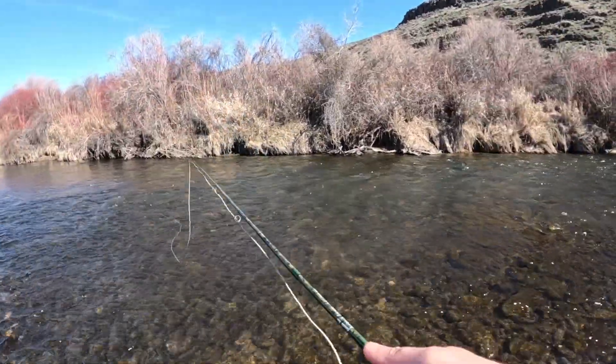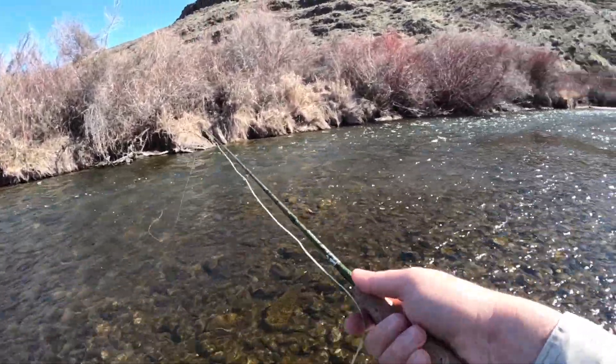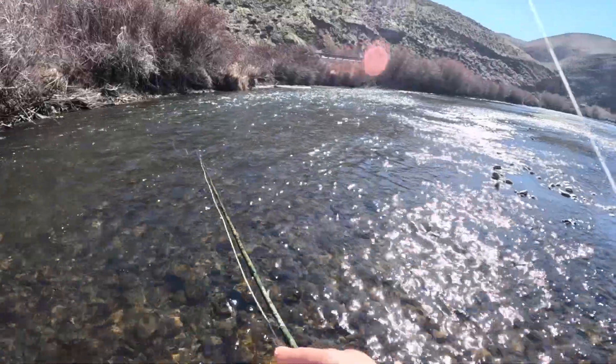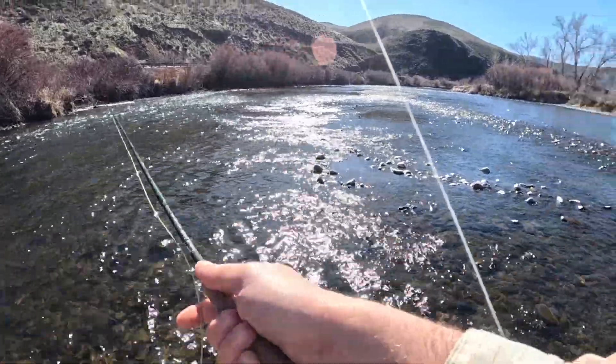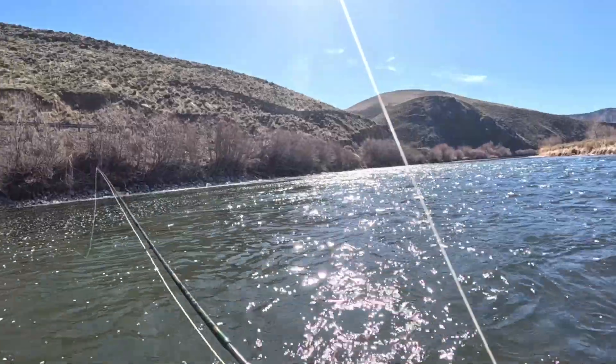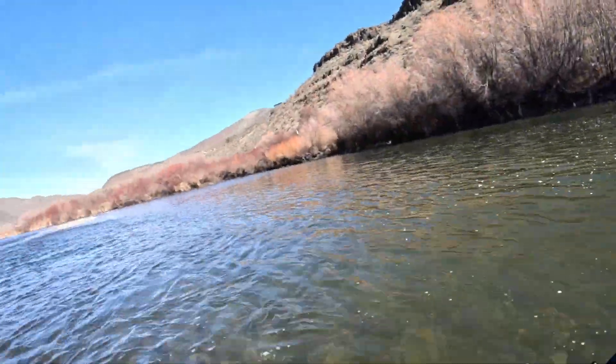So we'll do a little bit of what's called inside-out fishing, where I'm standing like in the middle of the river fishing towards the outside. Might be a little too fast of water right here, just trying to fish this slow track. Can't wade any further down this way, so gonna go back up.